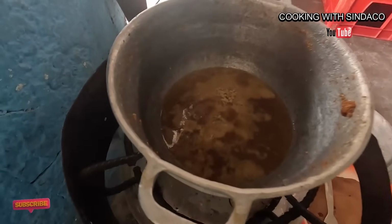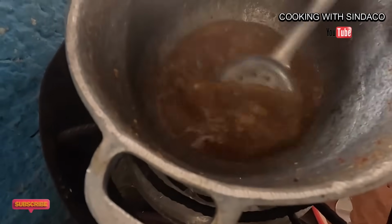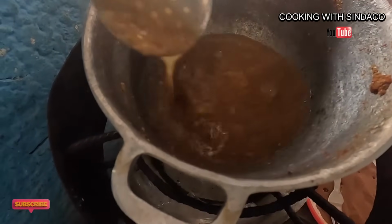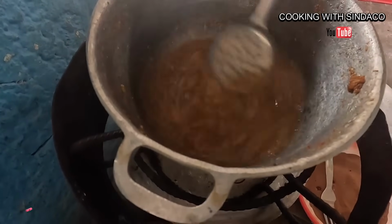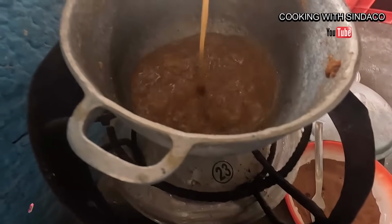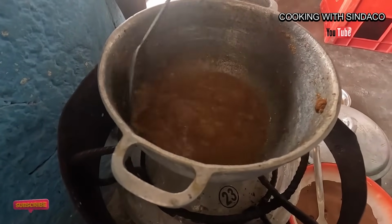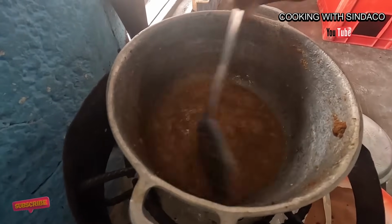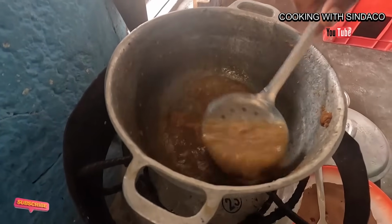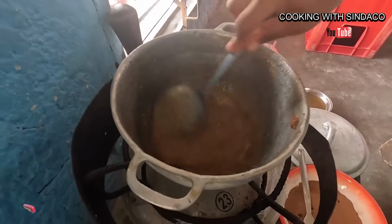So the seed that we pounded now goes in like that. We mix everything together, making sure that there are no lumps. It looks slimy. Wow, it looks like okra kind of, but I don't know what it is. But it's giving this texture and this amazing sliminess. This is the reason why she said you can use either one of the two, but if you want more sliminess, you can use the two together.